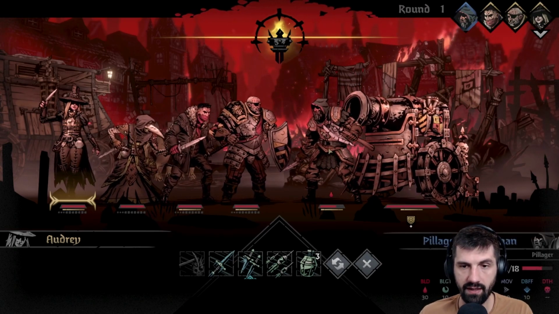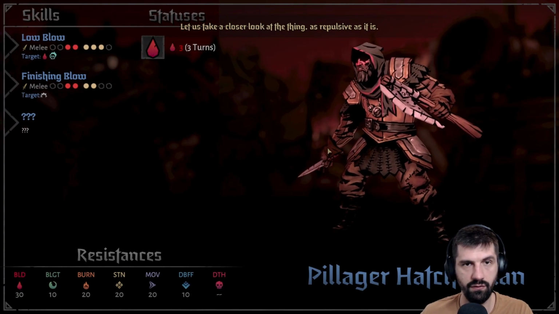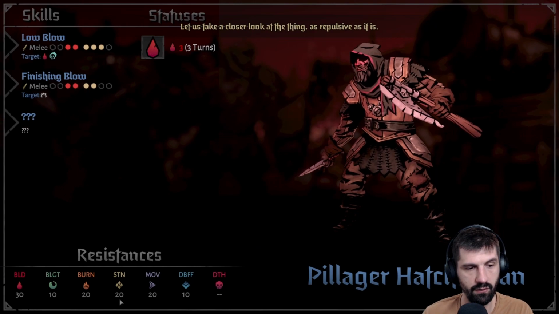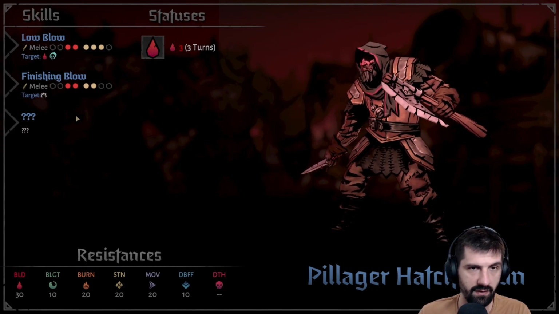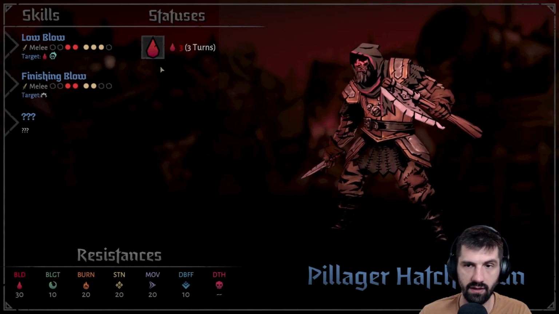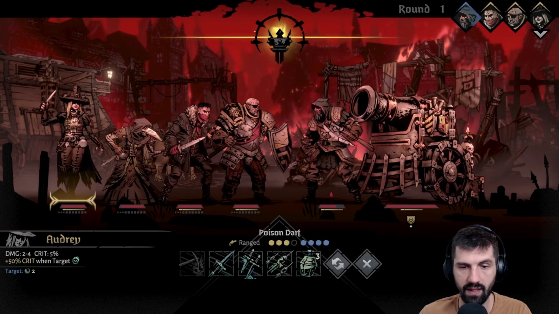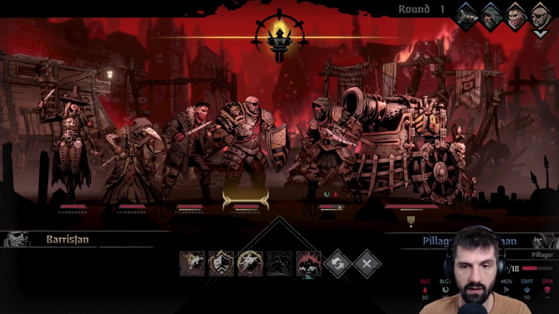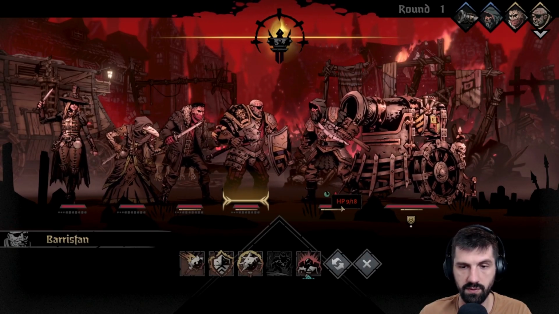On top of that, you can look at each and every one of them. If you click with the mouse wheel on the character, you can see exactly what resistances it has, what kind of attacks they do, and what kind of statuses they have. Also, you can see the bleeds or the blights on top of the health bar as well. You can also hover on the HP bar to see what HP it has.